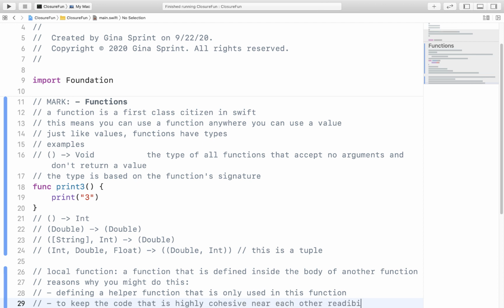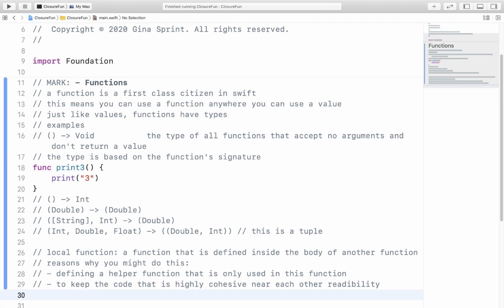So an example would be string.index, right? If you're looking for the definition for the index struct and you're already looking at the string struct, then you don't have to go very far in order to find that definition, right? It's more readable. Define it where you use it.